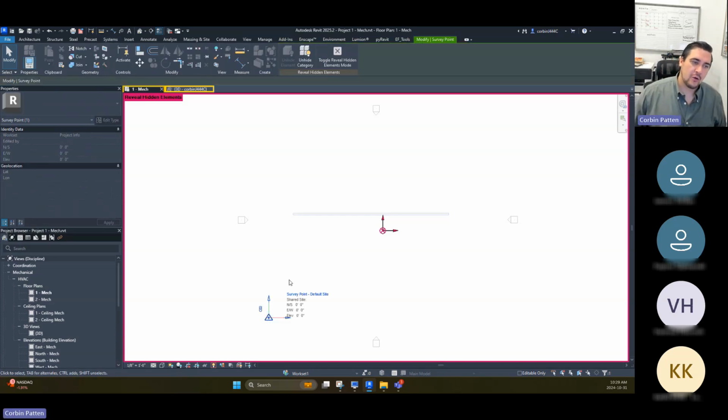And the rationale, very specifically for your discipline, is you guys will probably end up dealing with very large models. And so when you have a centralized survey point, what you can do is have parts of models. So you could have grid lines A to G and then G to X and then X to AA or whatever. And so you can have the building in certain spots. But what you would end up doing is you would coordinate and link this survey point in. Again, maybe I'll just leave it there for now.